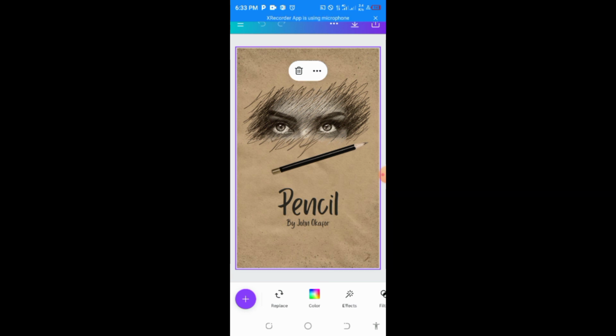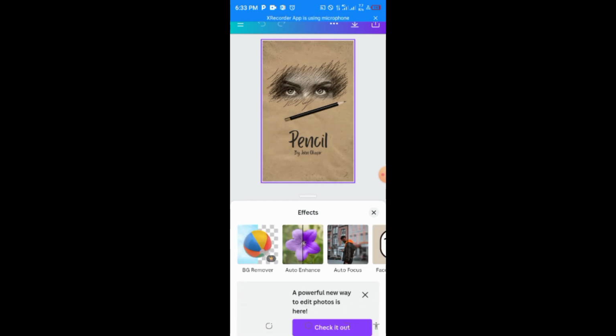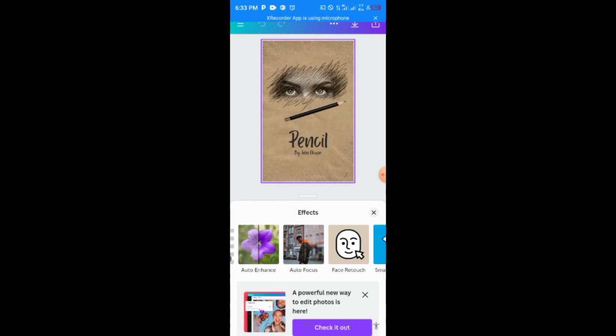This place where our plus button is, replace, color and effect. So click on effect. Allow it to load. Then you scroll. Just scroll. Are you seeing smart mockups?